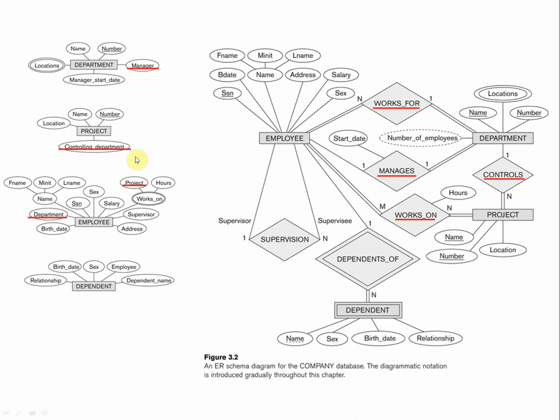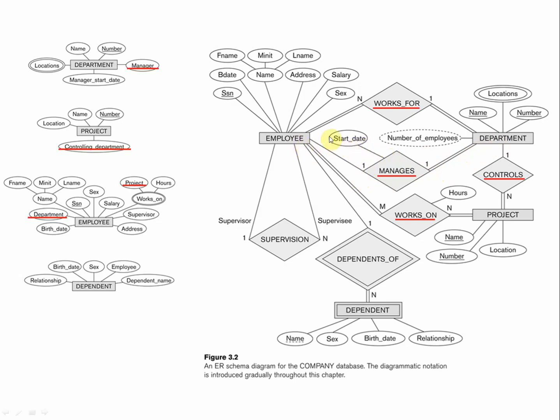I underline 4 attributes on the left side, indicating that these are the 4 basic relationships that we have already learned, and let's see how we convert those. Starting with the department, the manager attribute is actually a relationship that connects the department as well as the employee. So our employee connects with a relationship going to the department. Based on our descriptions, not every employee controls a department, so we use a single line. However, every department has to be managed by 1 employee. So we have a double line here and a single line here.